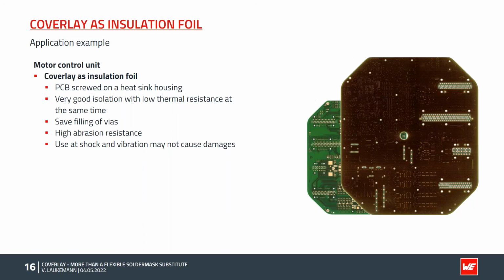Of course, also the manufacturing effort was a bit smaller, and therefore the lead times could be reduced. Resistance to vibration and shock also proved to be very good. Initial field tests showed that neither vibration nor friction damages the Coverlay. So all in all, the Coverlay fulfills all the required requirements of the customer, and it also optimizes the costs of the overall system. This PCB is now running for 15 years at Würth Elektronik and at the customer, and both sides are very happy with this solution with Coverlay as insulation foil.